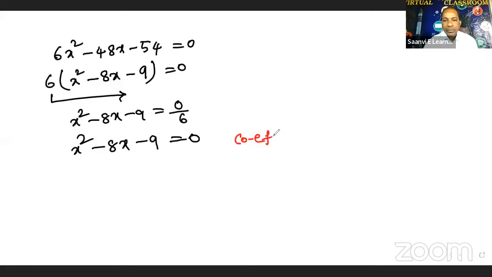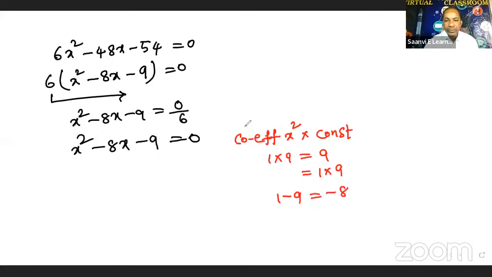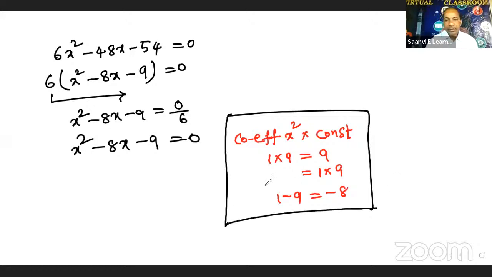Now factorize it. To factorize it, we have to multiply the coefficient of x square into the constant term. x square coefficient 1 is there, constant number 9 is there. 1 into 9 is equal to 9. To get middle number minus 8, we have the factors 1 into 9, and when we subtract 1 minus 9, we get minus 8. So the suitable factors of 9 to get middle number minus 8. So x square, this minus 8x we write as, using these factors, plus 1x minus 9x and minus 9, that is equal to 0.